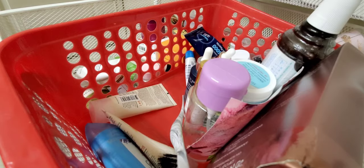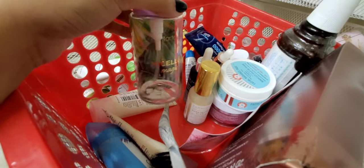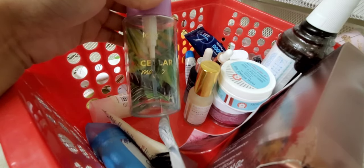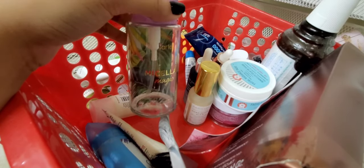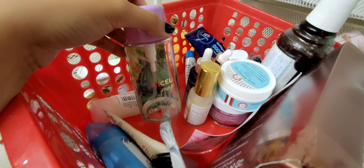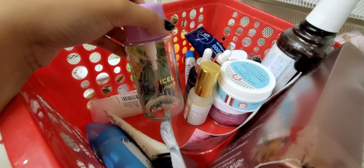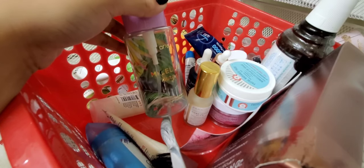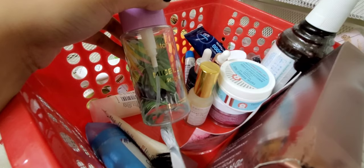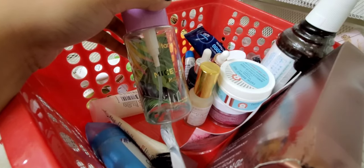I got the rosehip oil because of Taylor Wynn — she seems to really love it — and I've had good experiences with rosehip, so we shall see. Now this bottle is from the Tarte Micellar Magic, but the actual micellar water that came in it was horrible — it stung my face and my eyes. I hated using it, used it up because I'm stubborn, but it's probably the worst micellar water I've ever tried. Please stay away.